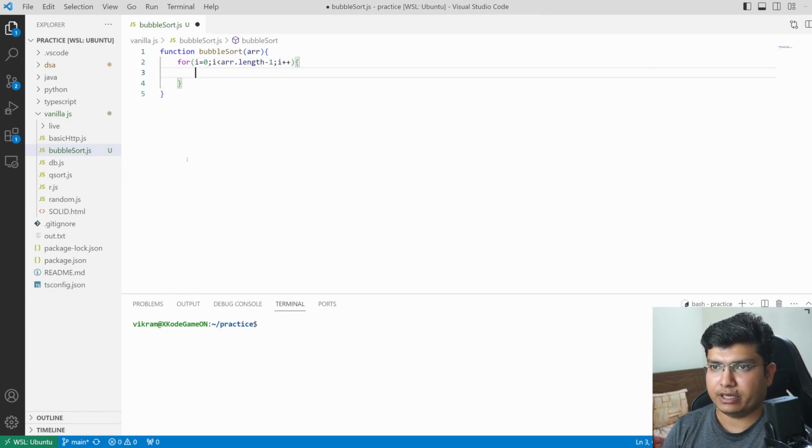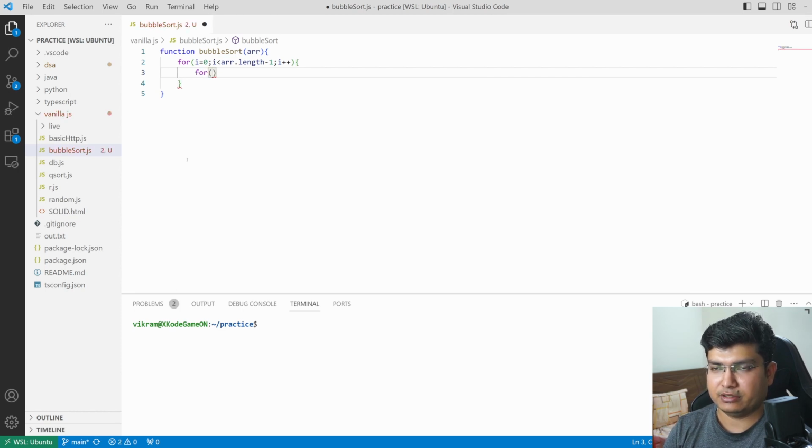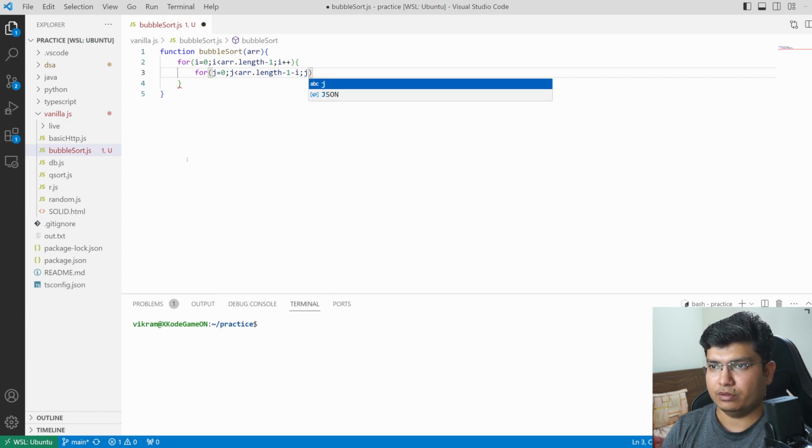That's why I am running my loop till one less than the length of the array, because we are already doing plus 1 in the indexes while doing the comparisons. What I also want to do is reduce it by 1 every time. That's what we spoke about.